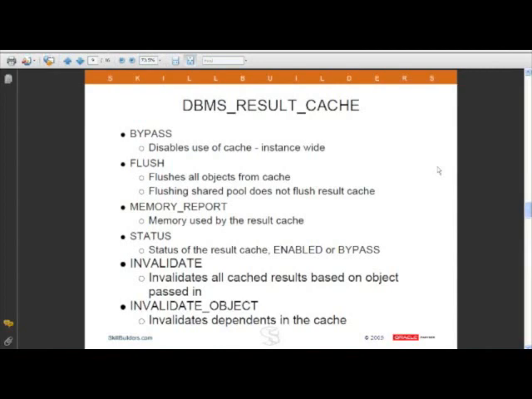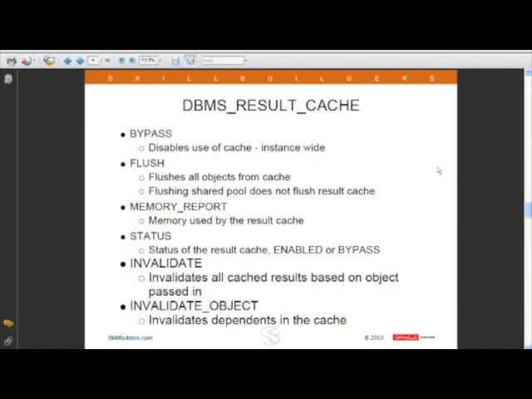Note that alter system flush shared_pool does not flush the result cache. Maybe a little bit strange in that it flushes everything else from the shared pool, but not the result cache. So the only way to flush the result cache is with this package, the only way I know how of anyway. Memory report is a procedure that provides insight into the memory used by the feature.